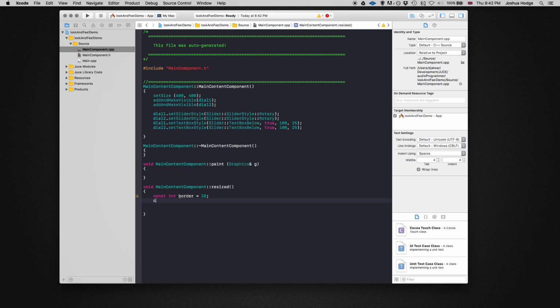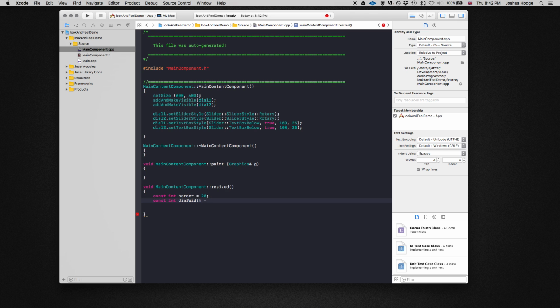Then let's set the size of these dials. So we'll just do dial width. I hope I can get this right the first time around. We want each one of them to take up approximately half the screen, but just have a little bit of room so they're not on top of each other.